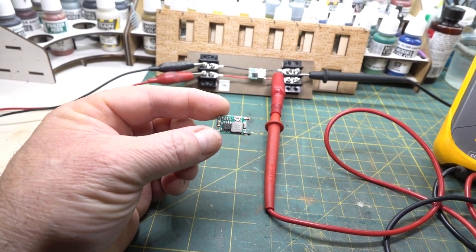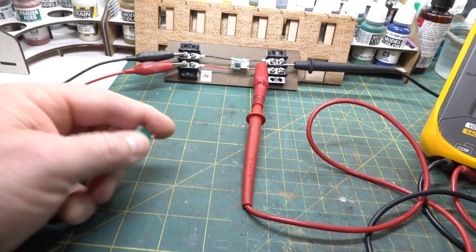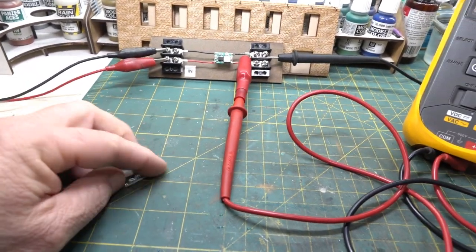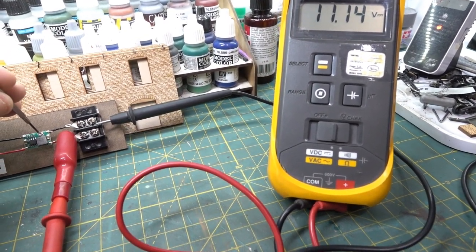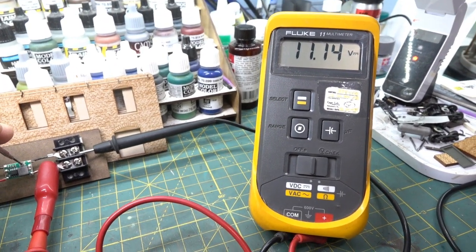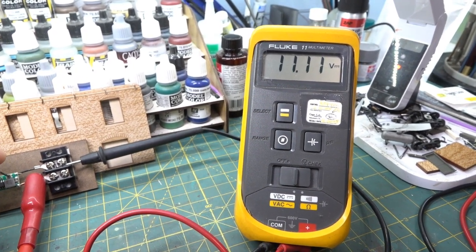Because I had it plugged in and right away I was like, uh-oh, the magic smoke came out. So just be careful with the polarity. It does show it on the back how to hook them up. And then you just adjust it. If I can do this here with one hand and holding the camera, let me see if I can get this to go. So there's the max, 11.14. I swing it the other way.